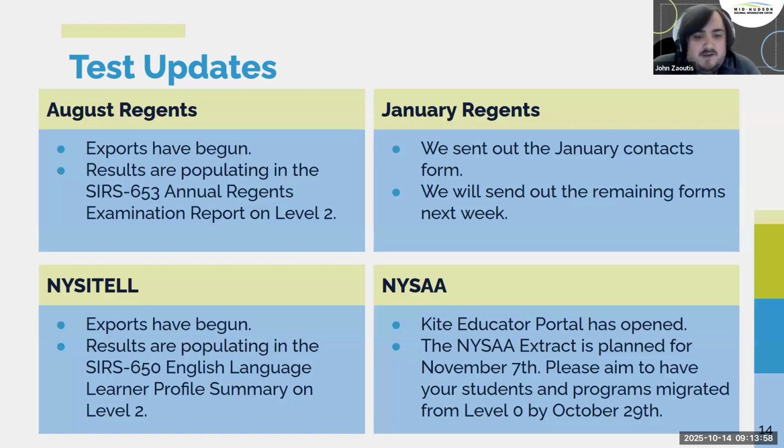And then with the NISA, the Kite Educator portal has opened currently. So the NISA testing coordinators as listed in SEDREF have now been given access to the portal, and they can go in and add other users as needed. And then the NISA extract of students is planned for November 7th. So please try to have your students and their programs migrated from level 0 to level 1 by October 29th to make the extract.